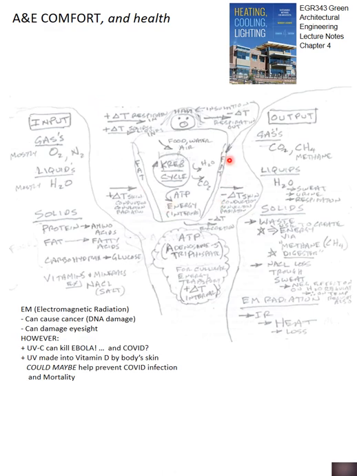So first of all, we want to look at the human body and the input and output to the human body. The gases and the liquids that come in and out, and then skin and internally, how we use energy, temperature, delta T, temperature change, and how that works. I'm not going to read all of this here. My videos are a little faster than in the class where we'll take the time to stop and talk about some of these things.